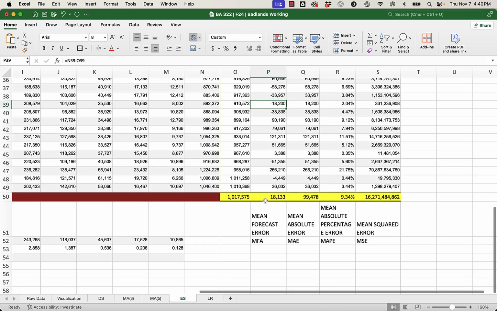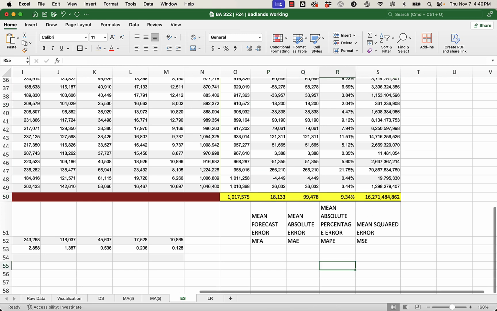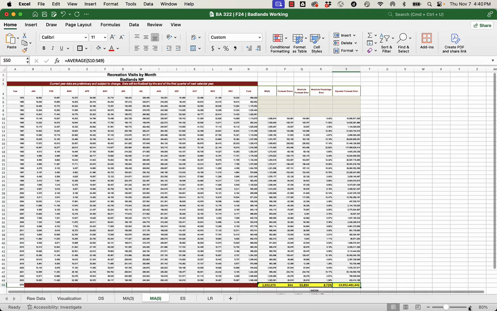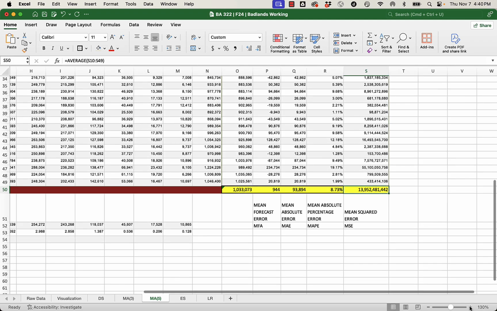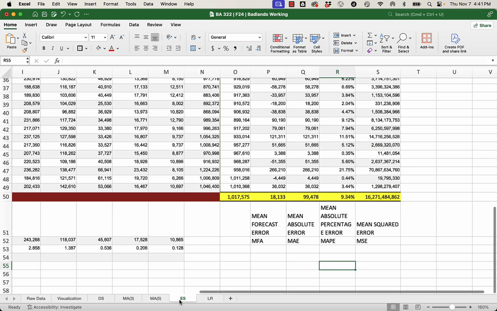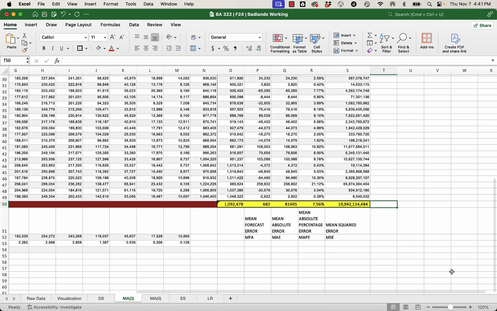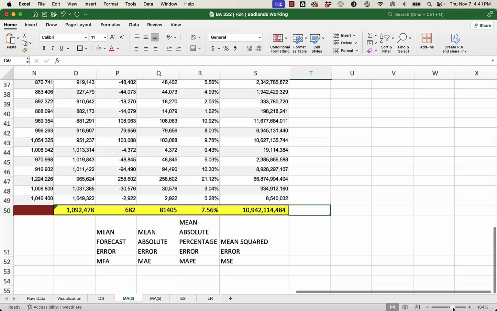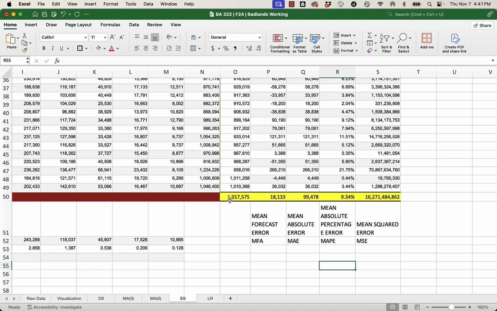So our exponential smoothing average, or forecast, initially appears to do much, much worse than the moving average 5 forecast. We can see that because the forecast error is larger, showing more bias, and then the absolute error, the percentage error, and the mean squared error, right? Do you see that? They are all larger. Same thing if we compare it to moving average 3. The exponential smoothing forecast is worse in all regards.